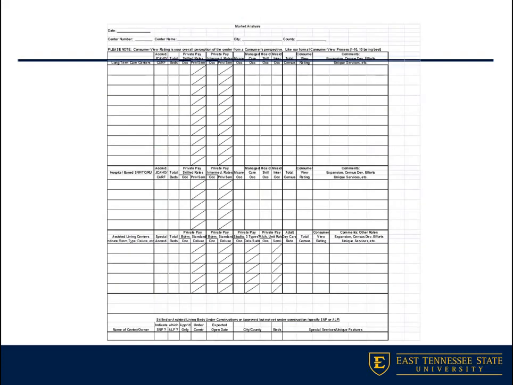So here we have an example. I just wanted to show you, go over this, but this is how you can start to conduct a SWOT analysis, particularly around a market analysis on the external side. So if you're working, let's say, in long-term care, you can look at other long-term care facilities, look at their case mix index, their reimbursement, their salaries, a lot of different aspects. You can look at hospitals, assisted living facilities, and this gives you all the information in one place. It's a great way to organize all the information that you're going to be bringing in from your SWOT and market analysis.